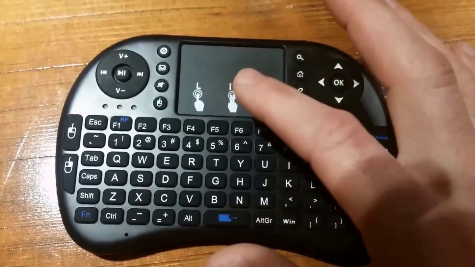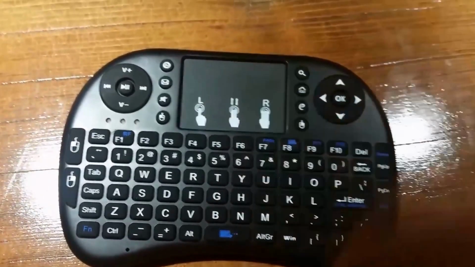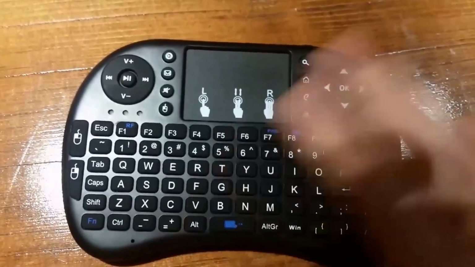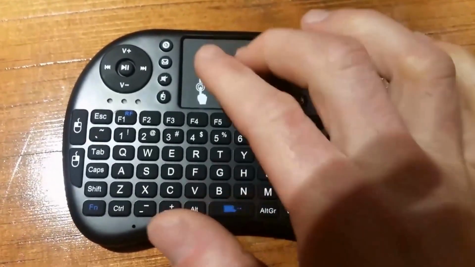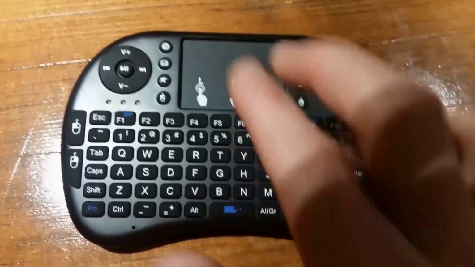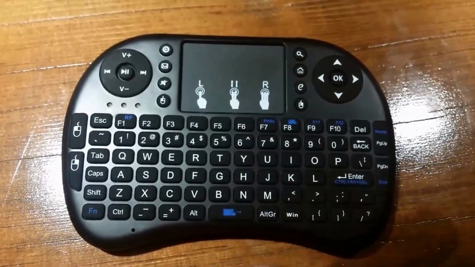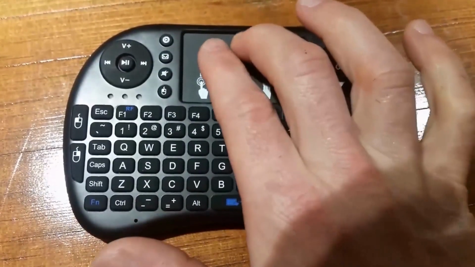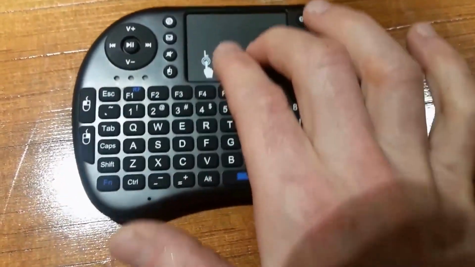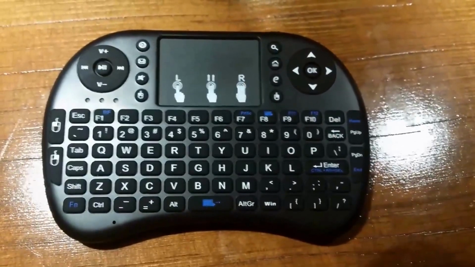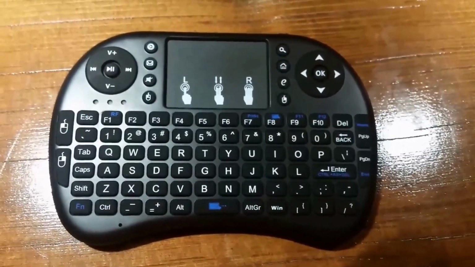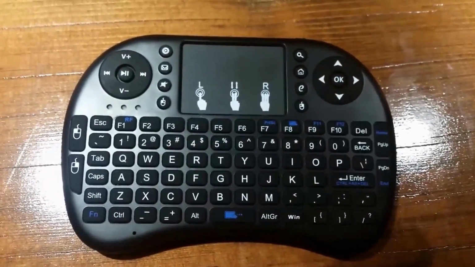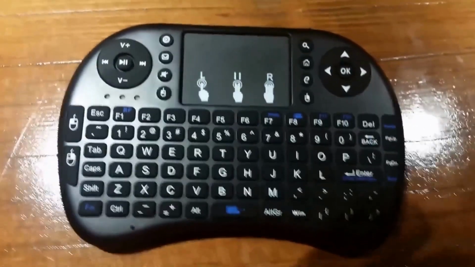And then the trackpad is just like a laptop, so if you single tap it, that's what these little things mean here. If you single tap it, it's going to select whatever your cursor is over. It also has two-finger scroll, so if there's a list, or say if you're browsing the web in the Explorer, you can two-finger scroll. So if you put two fingers and move up and down, that is going to scroll you up and down a list. And then three fingers is back, but it's actually pretty hard to put three fingers on at the same time, at least I find anyways.